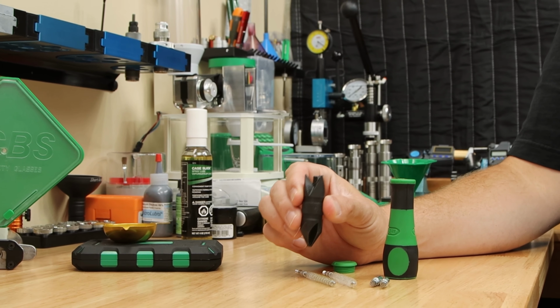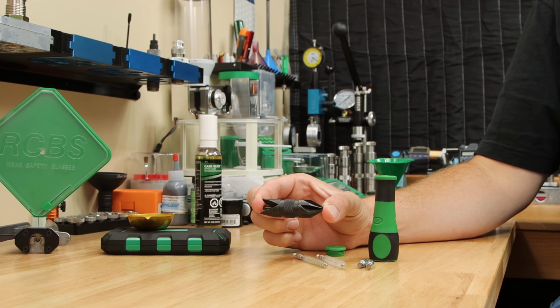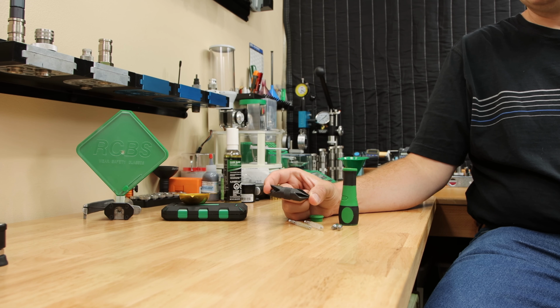The chamfering deburring tool itself, I was pretty impressed with. It works really well, especially for something that gets thrown into a kit. I don't think this leaves anything on the table. If you wish you had a VLD style chamfer tool, this isn't going to fit the bill for that. But overall, for a great universal chamfering deburring tool, this certainly fits the bill.